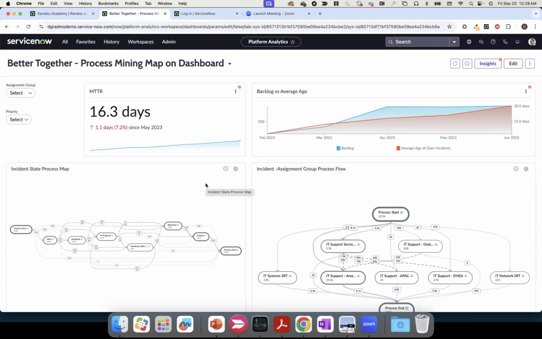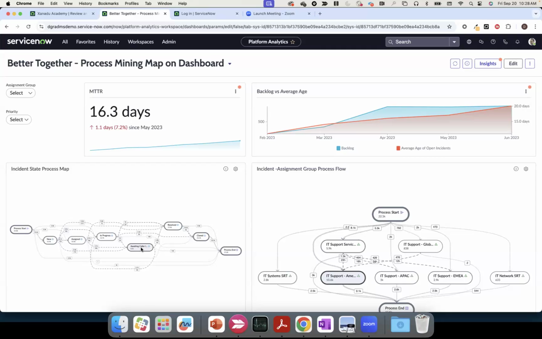So one of the enhancements I talked about is the ability to embed process mining maps in dashboards, but now we've enhanced it. That was available since Vancouver, right? To be able to add this map as a widget on a dashboard. What we've enhanced in Xanadu is the ability to get to the records themselves. You'll also notice that while this is a vertically laid out process map, there's this horizontal view. That's another little enhancement that came in Xanadu, just how you lay the map out on the dashboard.